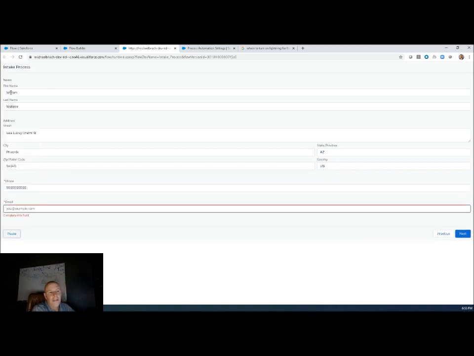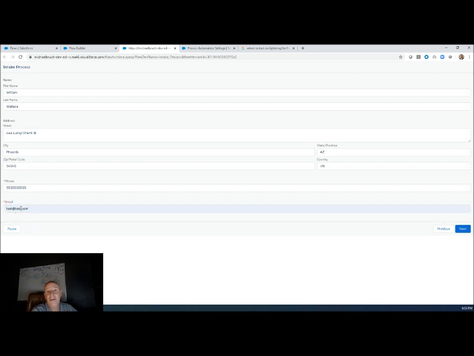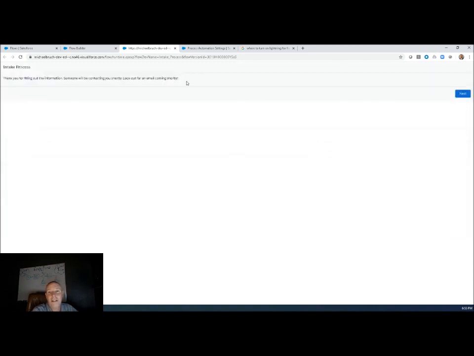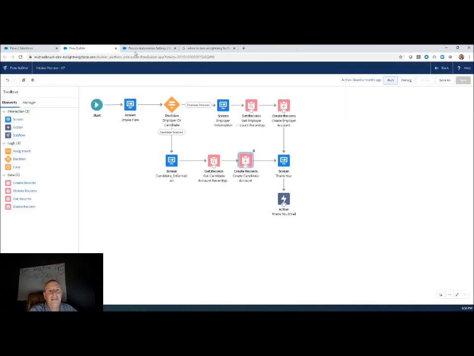554, and then I made some of these fields required. So when you tab past it, it does exactly this. It says, hey, you have to complete this field, and it won't let them move forward until they actually complete it. So now let's click next, and now here's the thank you screen, just like in our flow. And then at this point, the way I built it is they click next and it will send out the email, right? So now let me show you.